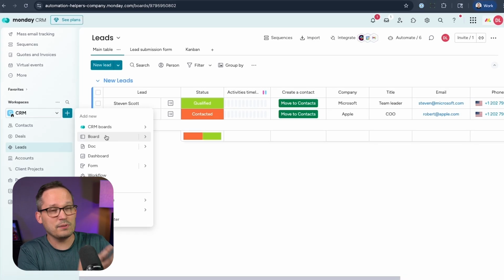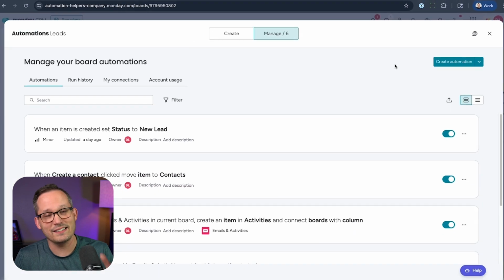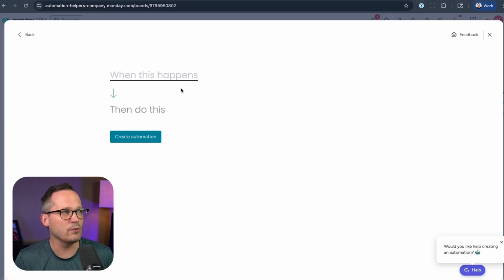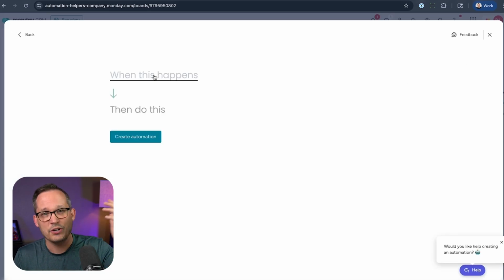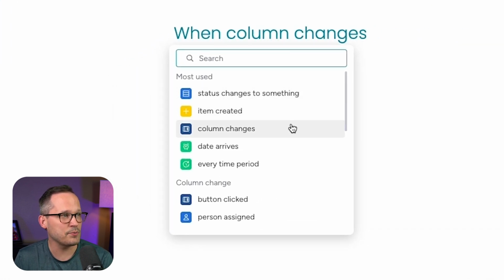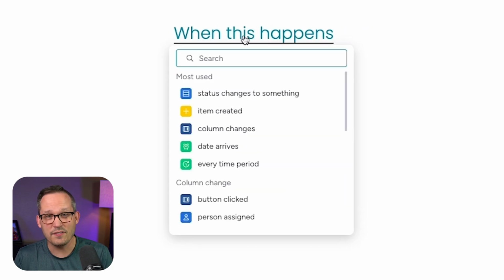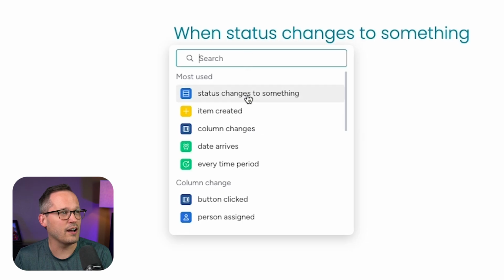Now you can just simply do that inside of Monday. We've talked briefly about their automation capabilities. That's what had our lead qualification process before, but it is pretty useful if we want to create our own automations. Essentially, we have triggers and we have actions. When this happens, and we've got a number of options. We can say when a status changes, when a new item is created, when a certain date arrives, or if we want to have some kind of recurring task, when we press a button, we've got lots of options to be able to kick off our automation.